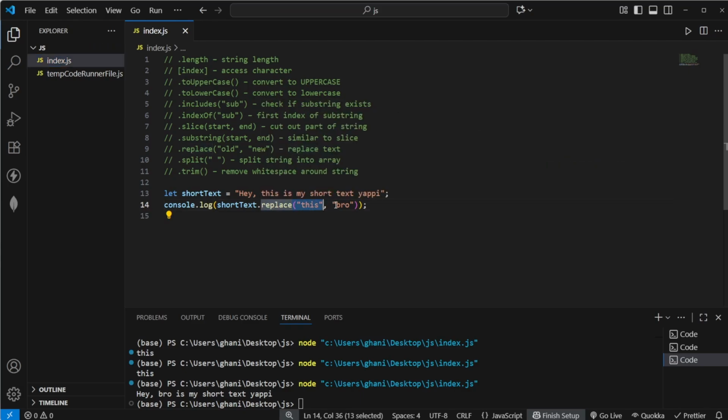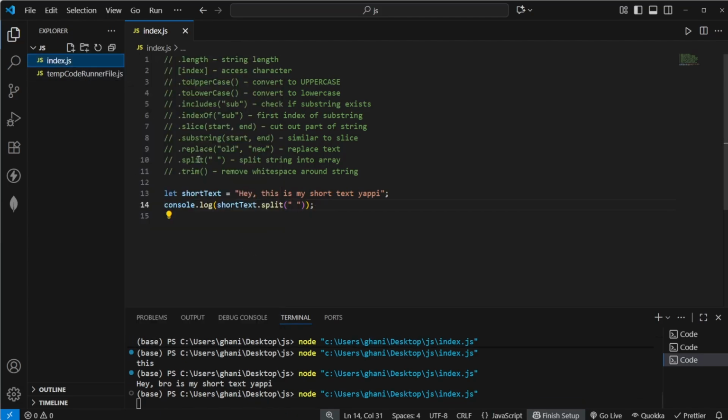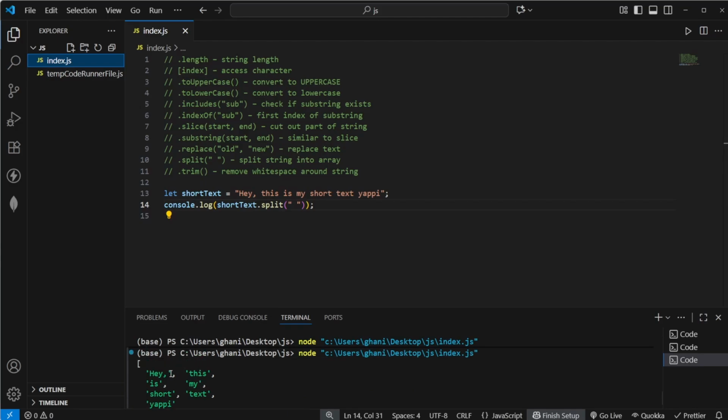We can also use the split method to split a string into an array, for example. So we are going to use the split method right here, and let's define a character where we want the split to happen. So let's say every time we have a space bar, we want to have a new item inside of our array. So now let's just save this. Let's run the code, and now we have this array which has a new item every time we use a space, for example. So we get an item in our array for H, for hey, for this, for is, for my, and so on. And you don't need to understand arrays just now, but keep that in mind for later.